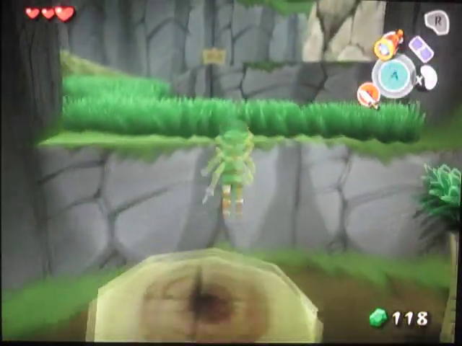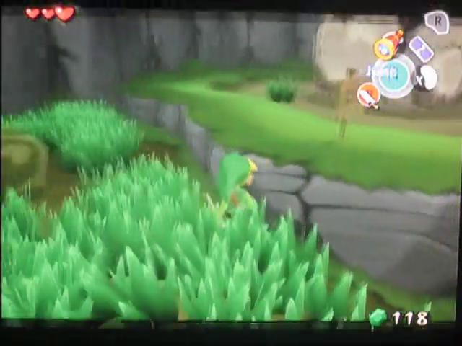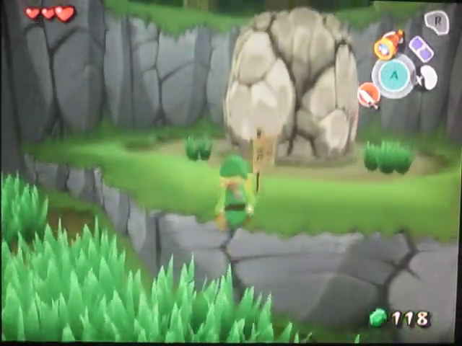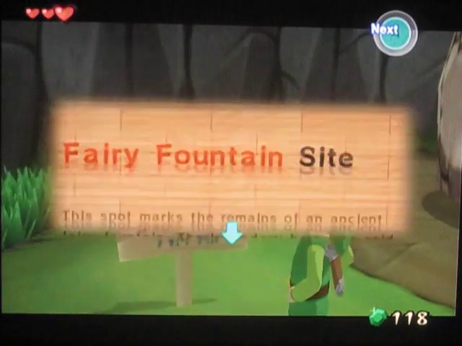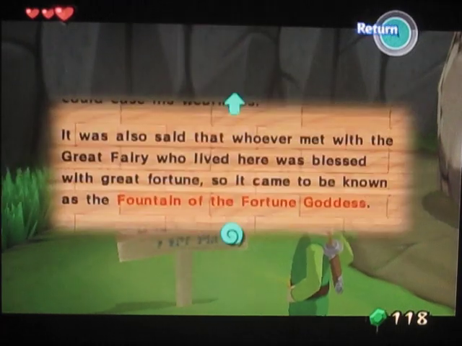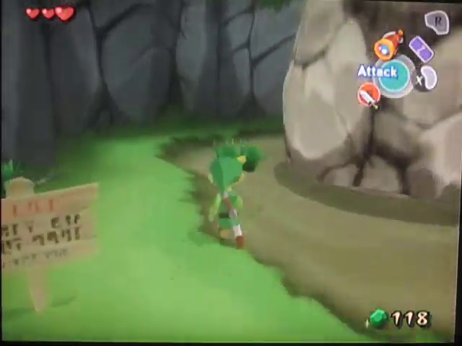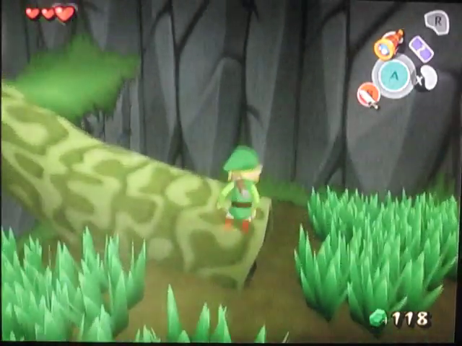So there we go. If you notice right here, you go up to the sign and you got this gigantic boulder. Fairy fountain sign, blah, blah, blah. The legendary hero said to come here so the fairies could ease his weariness. But we can't do anything about that. Just know that you will be coming back here for that fairy fountain.